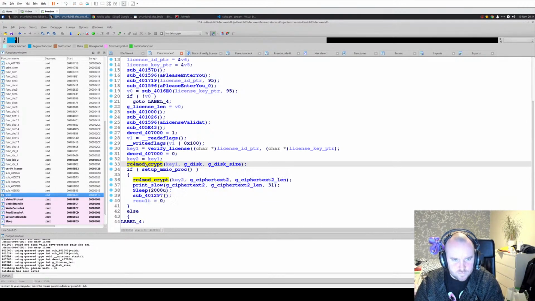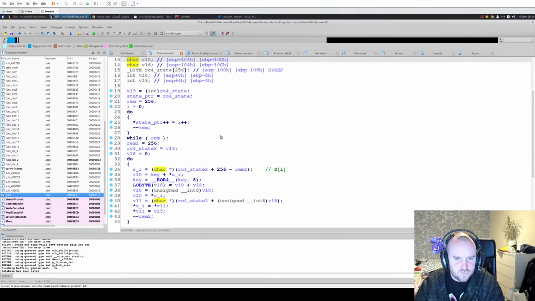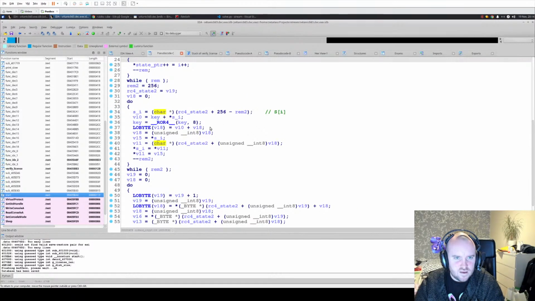And then it will pass it to this modified RC4 function.